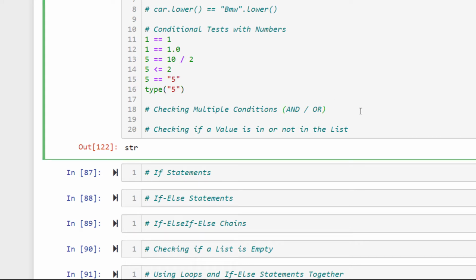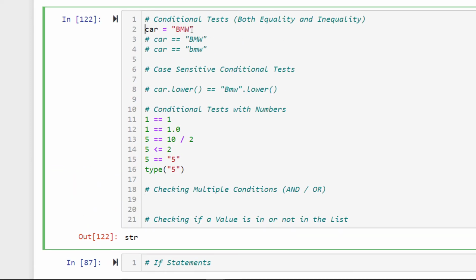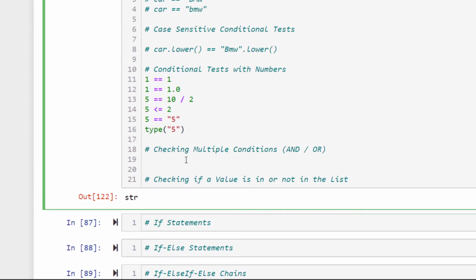Let's look at multiple conditions. So what if I say, okay, car, we're going to open back up car up here. So car is equal to BMW. Okay. So is car equal to BMW?